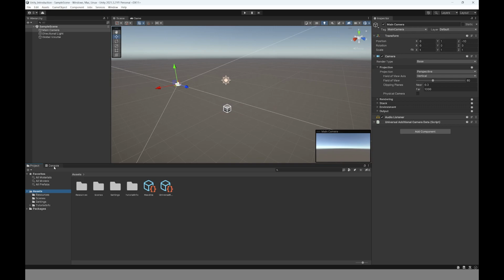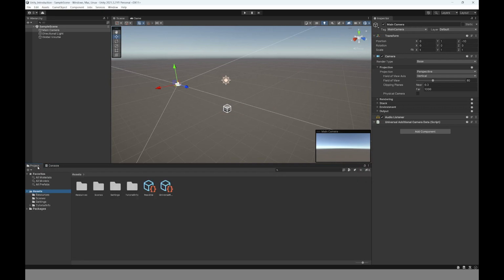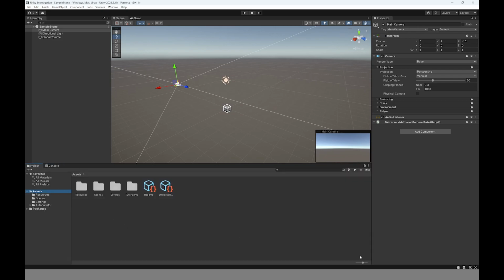Next, you're going to look at the console. This is where you see most of the errors, or when Unity is doing something, a lot of the outputs show up in console. When I say output, it means the coding or the programming outputs, or any supplementary information shows up in the console.